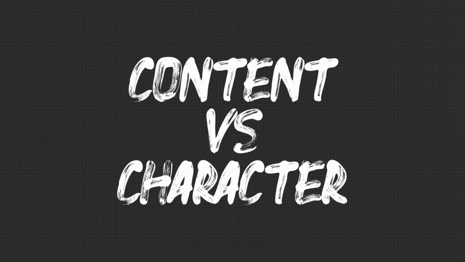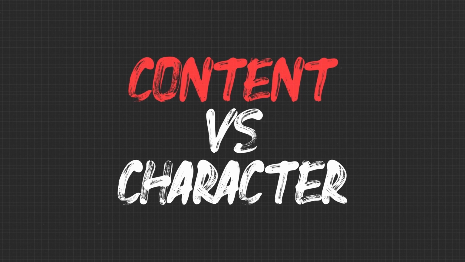So this is when you need to think about content versus character. Now, what does this actually mean? When choosing your drums, think of content as the actual useful portion of your drum sound. For example, the content portion of a kick is the part that actually creates that thump. It's the lower frequencies of that sound.